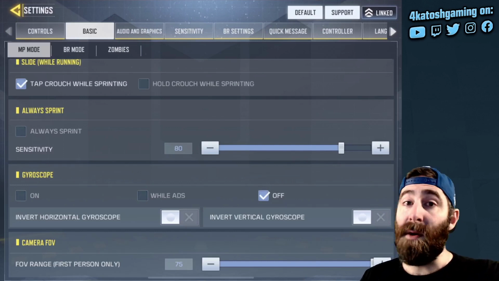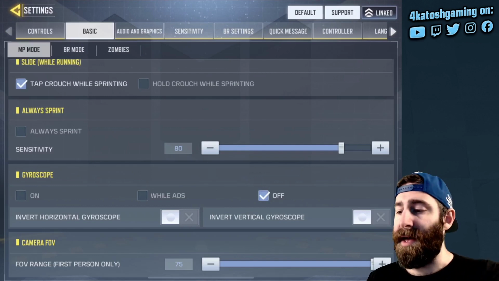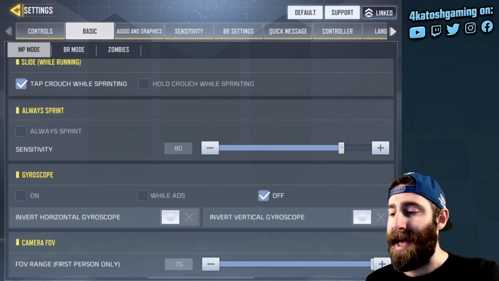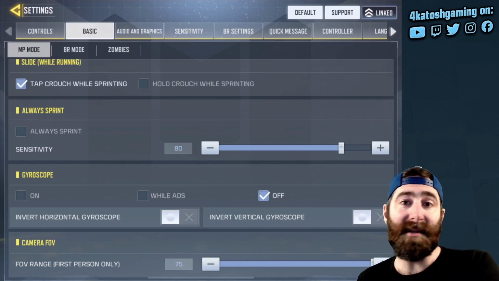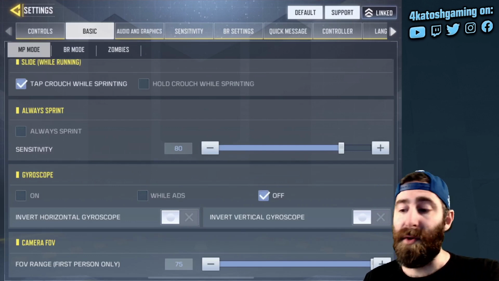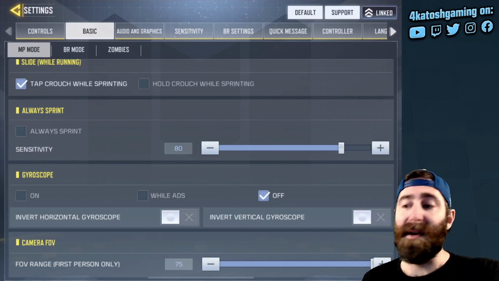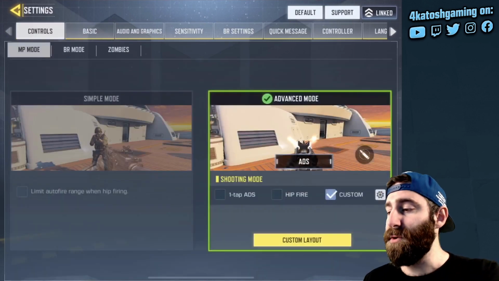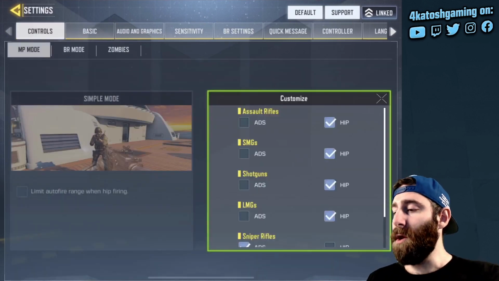So experiment with that, jump into a bot match or whatever and test what it's like to aim at an enemy at various distances, and maybe you'll find that 70 or 65 is better suited on your particular device. But if you have a big enough screen, I do recommend maxing that out because it does let you see more at once.